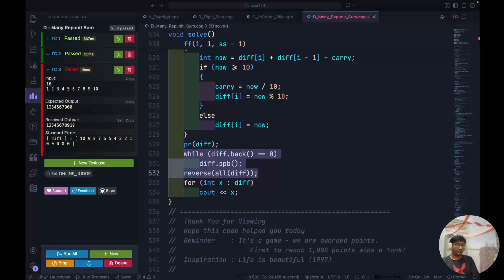Okay, let's go through this. So we have 1, 2, 3, 4. So we have 1 ones, then 2 ones, then 3 ones, 4, 5, 6, 7, 8. So 1, 2, 3, 4, 5, 6, 7, 8, 9.